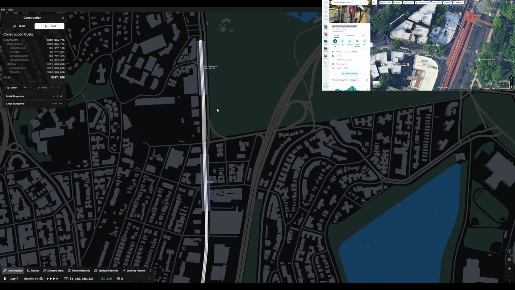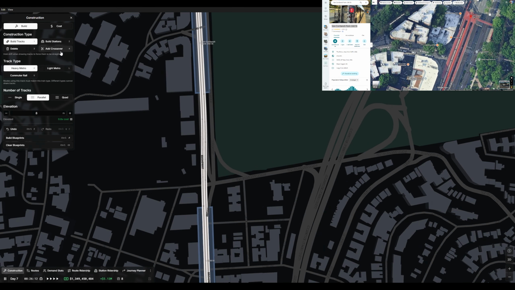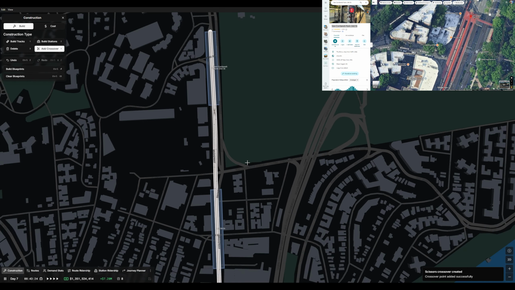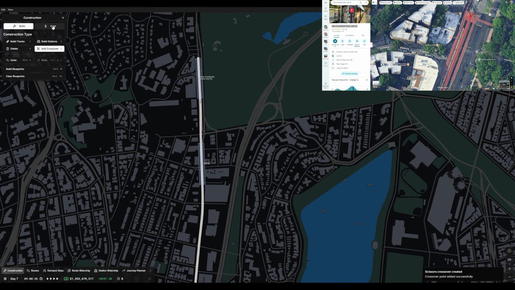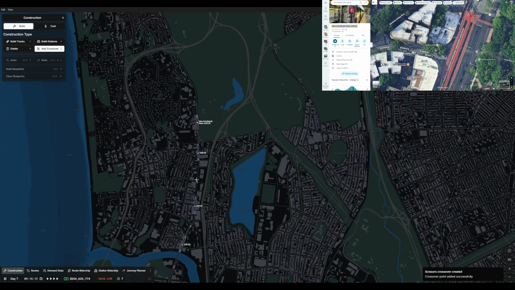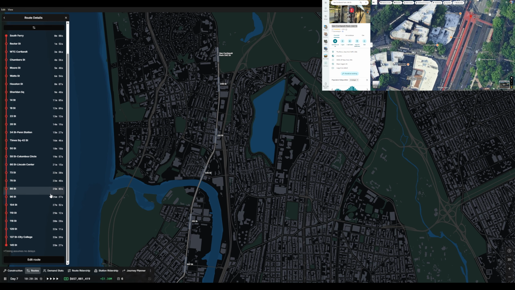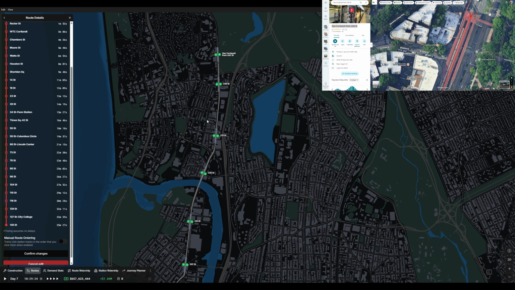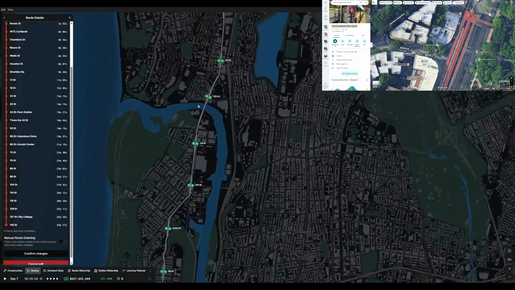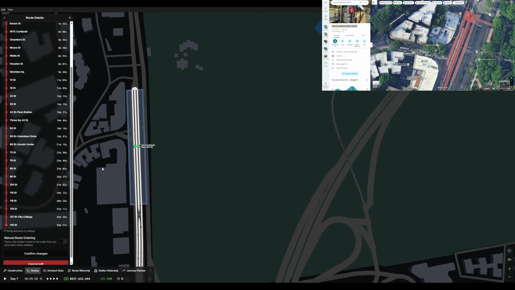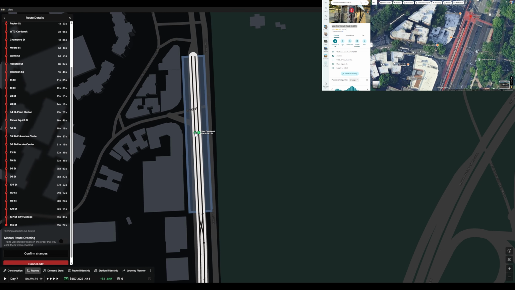Did we do a crossover? We did not, so we need to do that there. And then we can build it. That is pretty exciting. And then we need to go in here and edit route. Just click there, and then what I do then is just click to add this as the last stop.